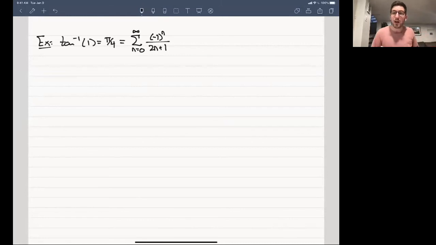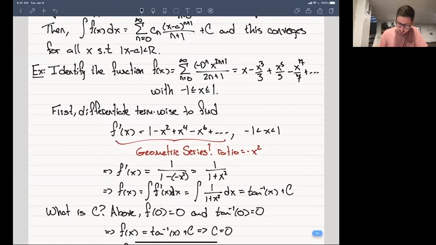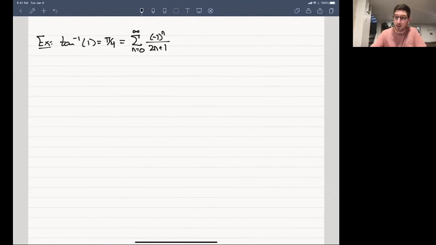How did I get that? I put x equal to 1 just into that series that I determined is equal to tan inverse. So the series that we started with, in this example, now gives us a representation for pi over 4 as an infinite series. And this is how we can find sums of infinite series. Okay, let me show you another example. Maybe this one will get you excited.